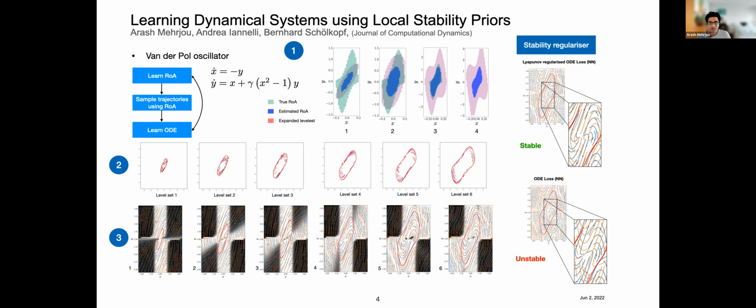But here we do it the other way around. We fix the Lyapunov function at each stage, and then use that Lyapunov function to limit the hypothesis space for the ODE. This means that we limit ourselves to the space of functions whose Lie derivative of the Lyapunov function is negative over the trajectories of this vector field. So this actually gives us better data efficiency when learning this ODE.